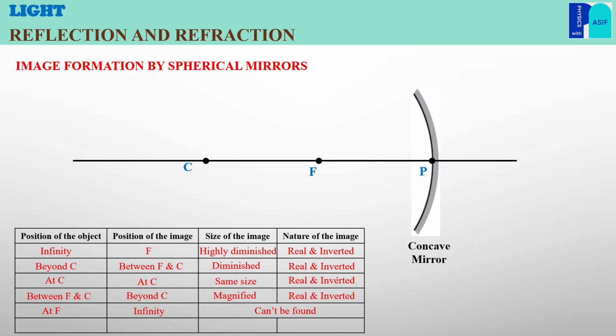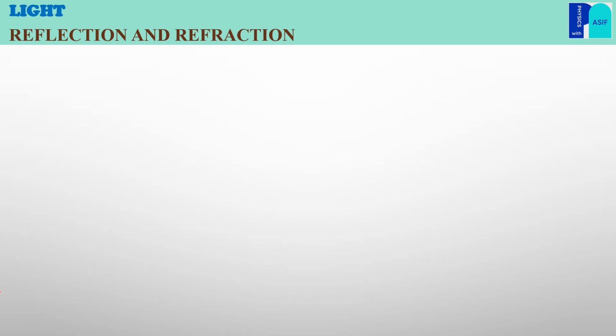Next we move the object further and we place it in between F and P, and for this position of the object we find the image behind the mirror, therefore it is a virtual image. And if you compare the sizes, the size of the image is slightly bigger than that of the object. So we note down the observations. The position of the object is in between F and P and the position of the image is behind the mirror, and the image is magnified or enlarged, virtual and erected. So these are all the observations from the simple activity, and from these observations we can note down some important points for the images found by the concave mirrors.